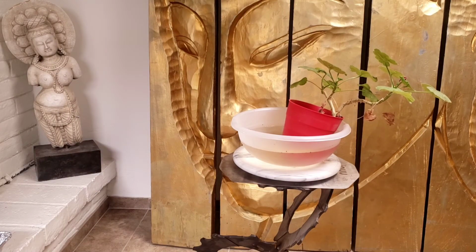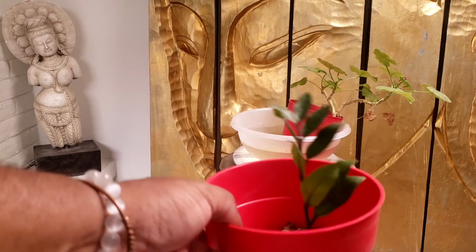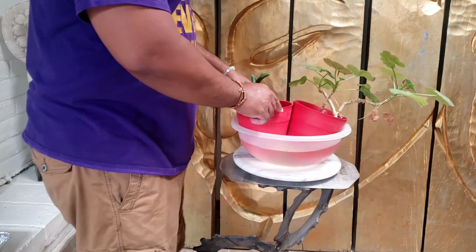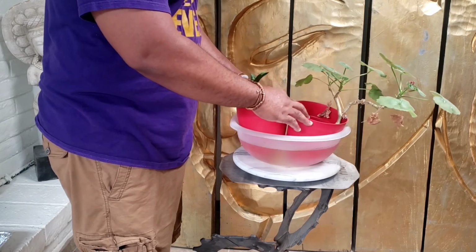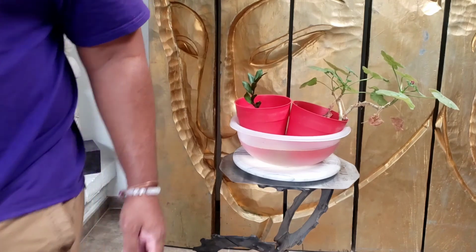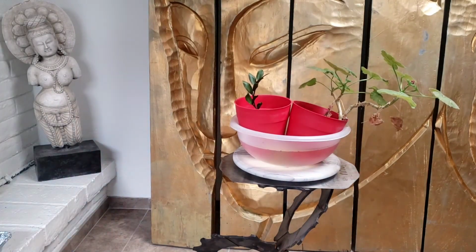So I got a couple more plants. Let me see if I can fit another one in there and stick it in. This is a ZZ plant that we propagated. So I'll put that in there as well. And we'll let those soak. And I will be back to wrap up the video.